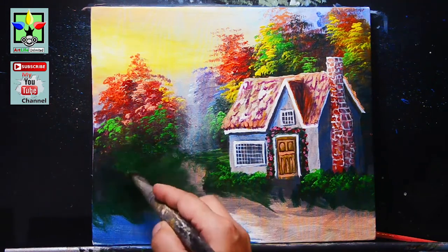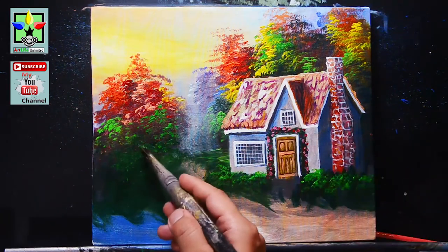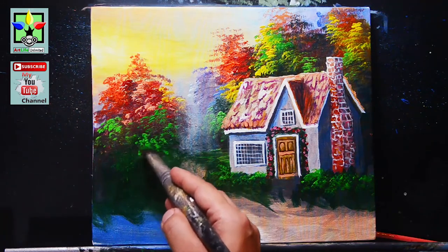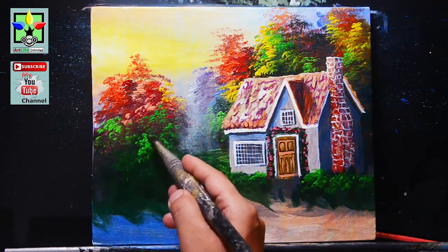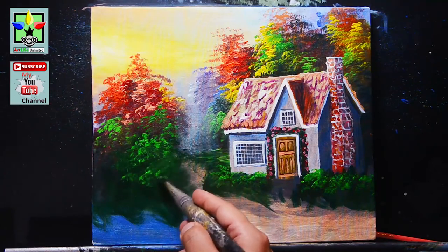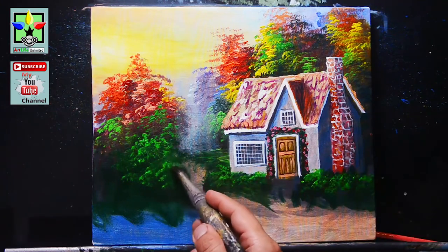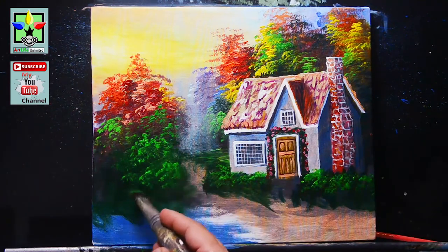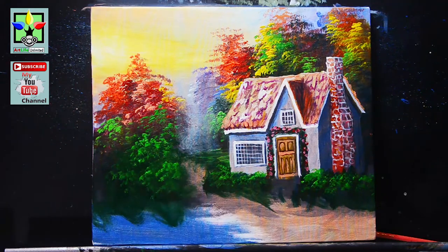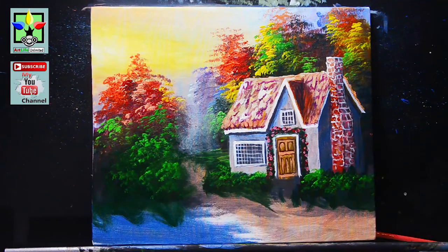I'm going to add more color to these leaves there. The light green color also, I'm going to add the light green color. Just paint directly your light green color there. Now I have a very nice color of the leaves here. Just there. And after that, I'm going to add also the flowers in that area there.